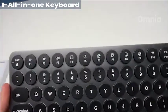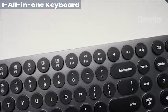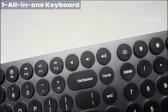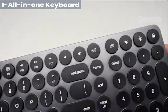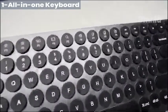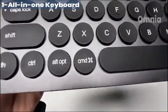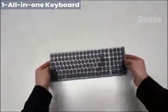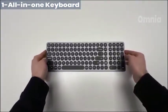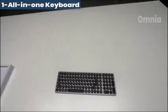So again, it's going to pair really well with a Mac computer, but I don't see any reason why you couldn't use it with a Windows machine. You would just have to get used to the fact that you don't have a Windows key, you have a command key instead, and so forth. And the other thing I should mention, this keyboard comes in 2 colors. This one is the space gray with black keys, but it also comes in a silver with white keys. Anyway, there you have it. That is the all-in-one keyboard hub from a company called Collude.